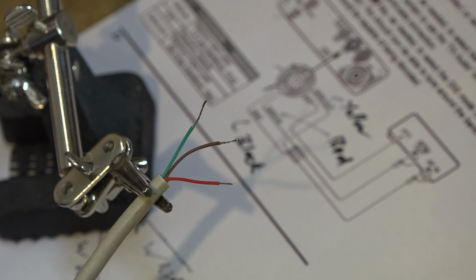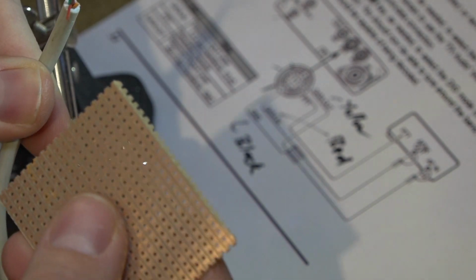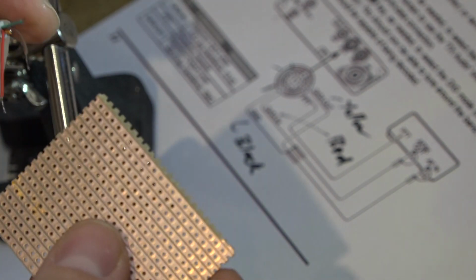So the best place to start now is probably to get your 6-pin mini tin cable, and we're going to solder that onto the Vero board to start with. So if you put one of those wires through each of the holes in different rows, so you don't want them going into holes in the same row, it doesn't matter too much which order they're in.